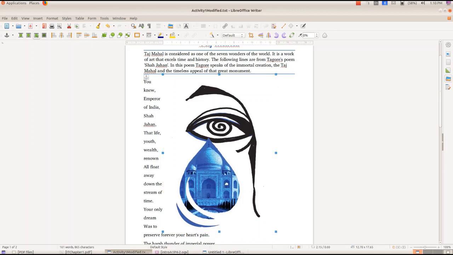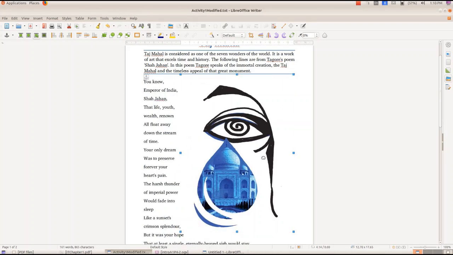And here you can see this hand symbol, and if you click and drag, you can move the position of the picture. You can drag and you can adjust the position of the picture when you get this hand symbol.